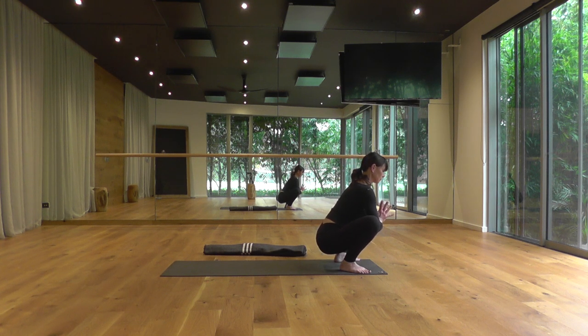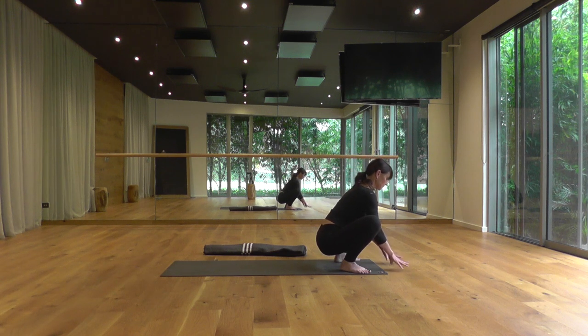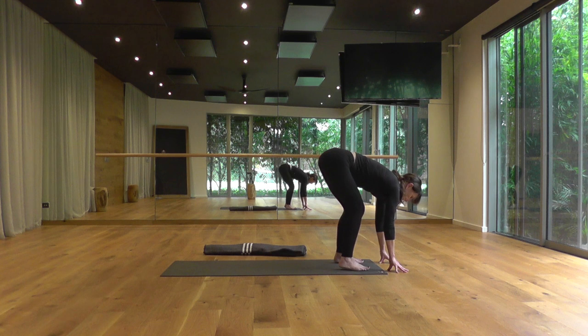So a little bit of resistance from your knees to your elbows, elbows to the knees, and as you provide that little bit of resistance, you should be able to lengthen through your spine, open through your chest. And tailbone moves away from the back of your skull, getting a little longer. And then bring your fingertips down or palms down to the floor. Bring your feet back to hip distance apart.